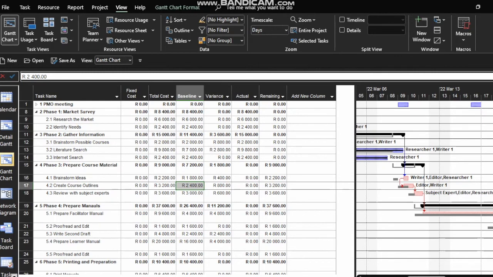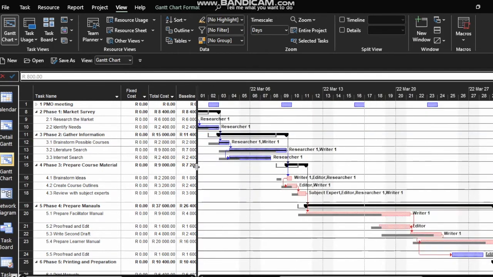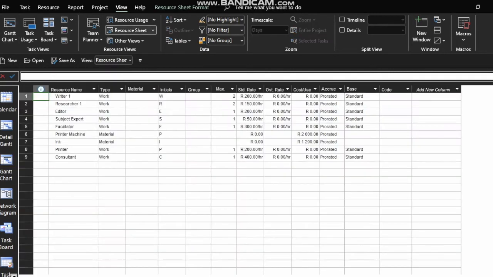For the next recording, we're now dealing with costs. In terms of the costs, we are seeing that in fact there is a variance, and I say, please give me a count of the variance. What the heck is happening there? Why variance on brainstorm possible courses? And then the finance person sheepishly says, well, the procurement person, who might be the same person by the way, says, I want you to have a look at the resource sheet, please. So I say, let's go and have a look at the resource sheet.